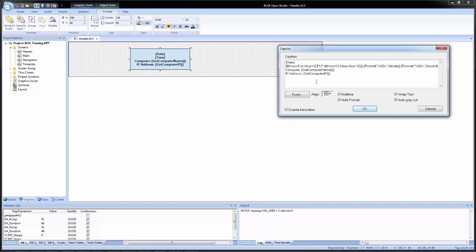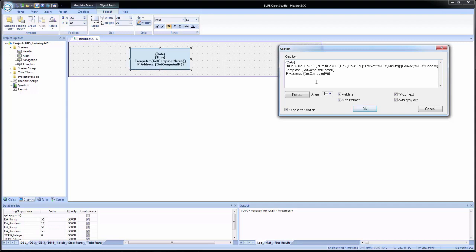If it's true, we display 12, and you see that the 12 is in quotation marks, and that's because we're telling it we want this text instead of a value from, say, a tag. And if it's false, then we do another if, where if it's less than 12, display the hour, and if that's false, then we display the hour minus 12, and the two parentheses to close it, and then the curly bracket to close it as well.